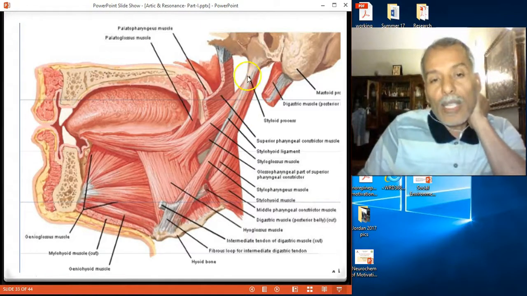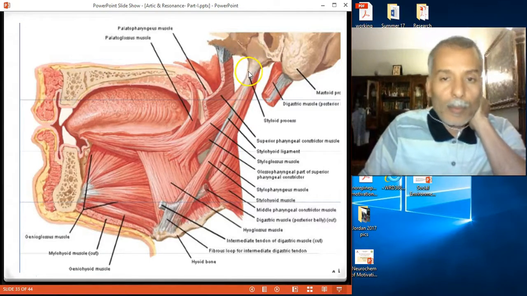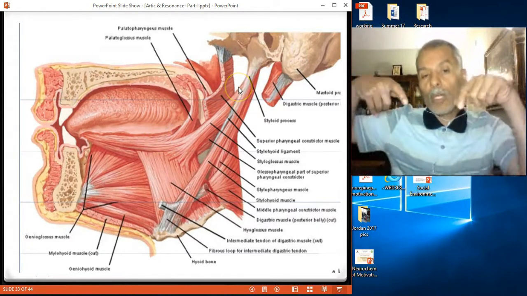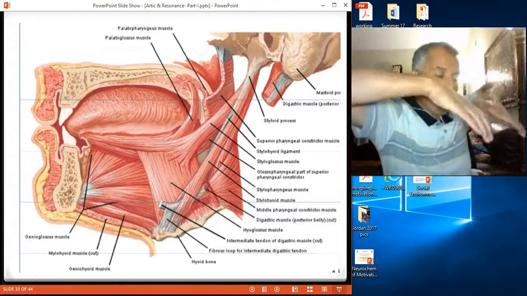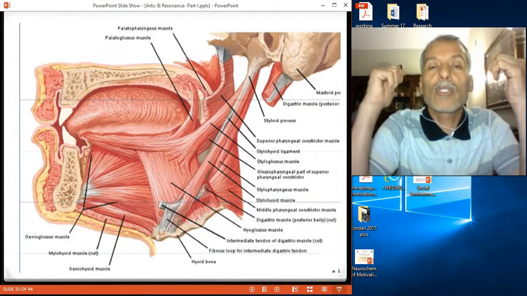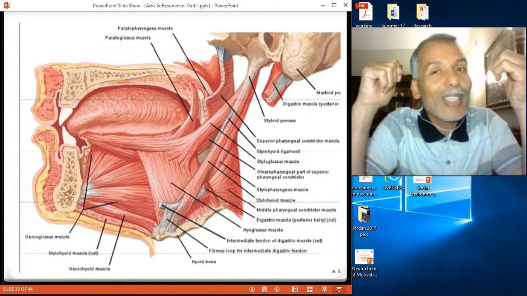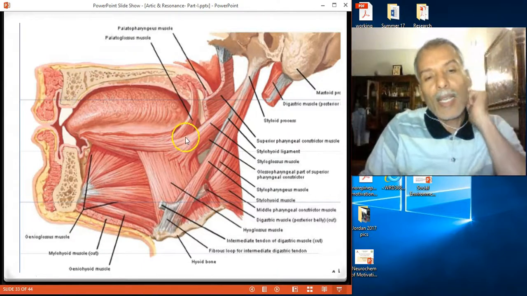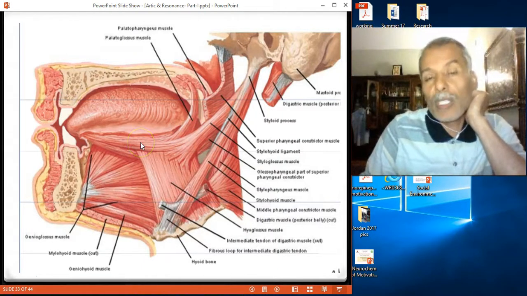Here we said the styloid process, that little tip of bone coming down from the temporal bone, has three muscles. One of them goes from the styloid to the posterior end of the tongue, and that's called the stylo and then glossus. When they contract, you can imagine them coming down like this, they pull up and back. What vowel do the styloglossus muscles make? Did they say ooh? Yes, you are right. Lifting the tongue up and high. So that's the second extrinsic lingual muscle.